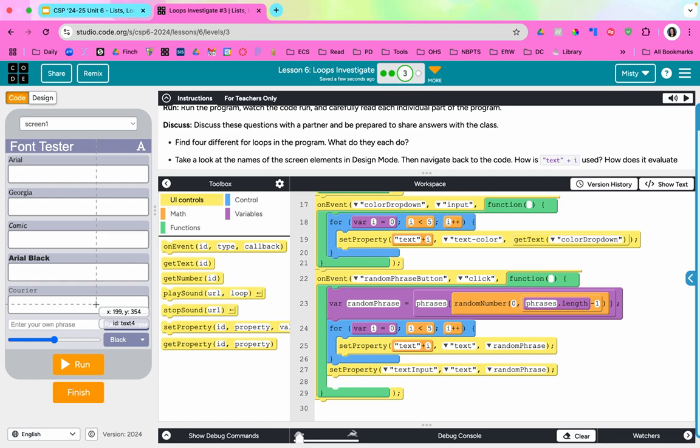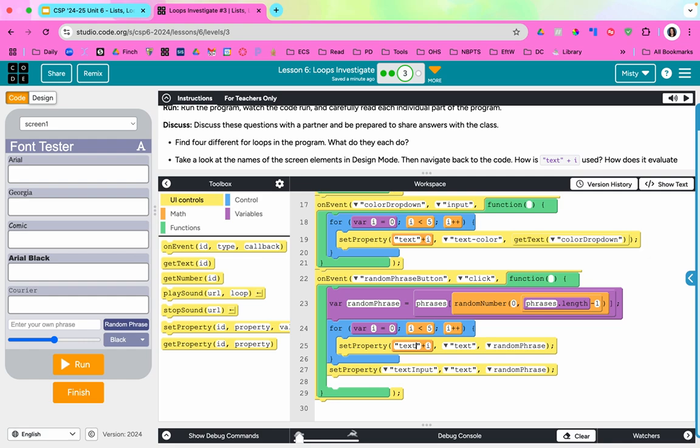What happens if you change the text box variable names? Try that and see what happens. Navigate back to the code. That's where we are. What do you need to change in the code for the program to still work? Well, you have to be consistent. Whatever I rename these text boxes, it has to be consistent as far as the actual text goes, so that way it can just add a number on the end. So I could say text box, but I have to rename it to text box 3. Okay, I have to just be consistent every single time.